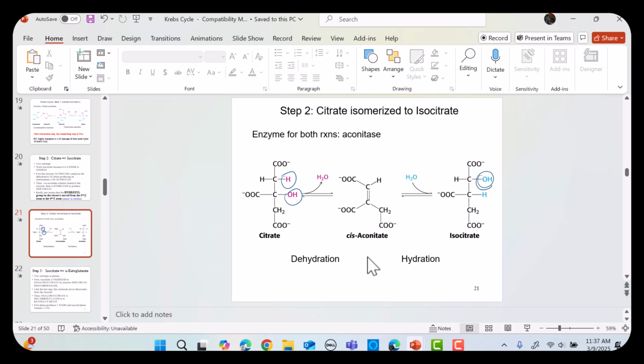Then I'm going to put the hydroxyl on the carbon the hydrogen came off of, the hydrogen on the carbon the hydroxyl came off of. So I am doing water out and water in, but it's a wash. It's one in, one out. So I break even. I am getting the isomer, but I'm not just rearranging stuff. So my enzyme's an aconitase, not a mutase, not an isomerase, because of the way I'm making that isomer. This is a reversible reaction, so really not much of anything to write on the diagram. So we won't go to it yet.